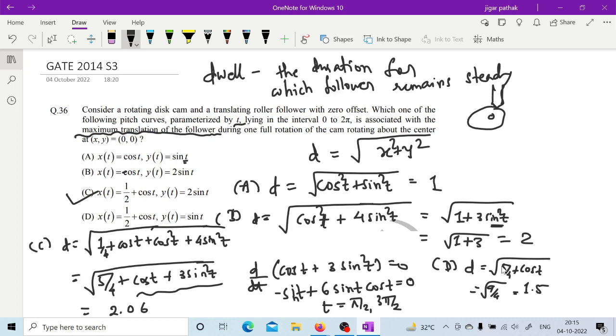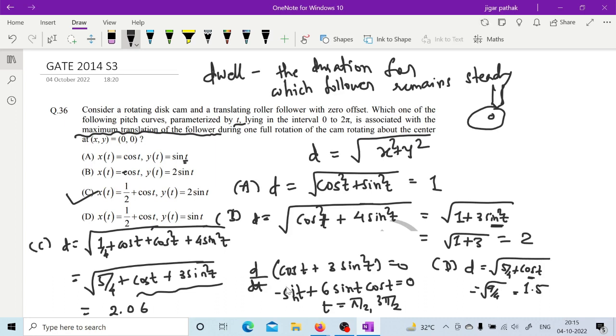Yes, sir. And similarly for D also, it is obvious that when cos t is equal to 1, at that point it will be maximum in case of those parametric equations. For C only you are having both cos and sine. So when you have both, you don't know at what particular point it will be maximum. That is why you have differentiated and equated it to 0. Are you getting? Yes, sir. It's like the maximum distance which it can move from the origin.